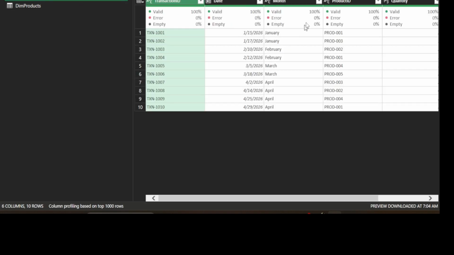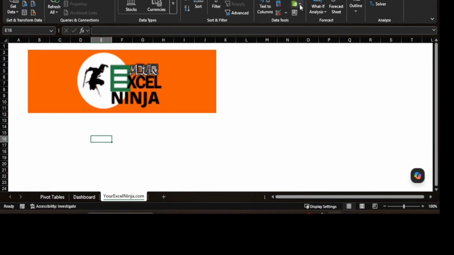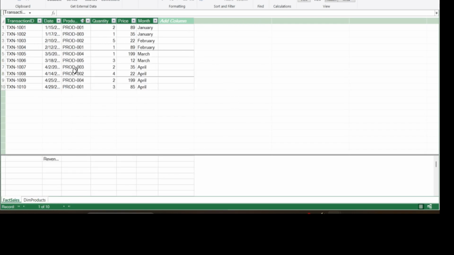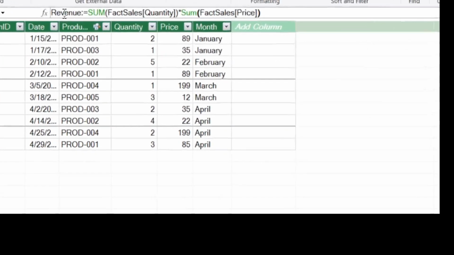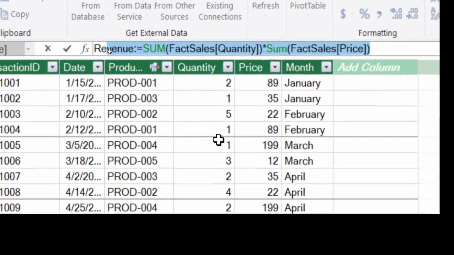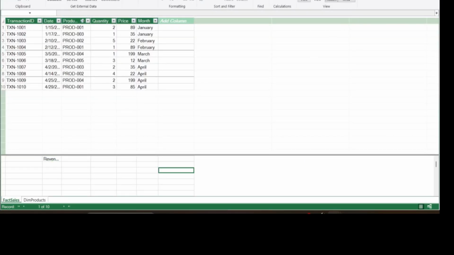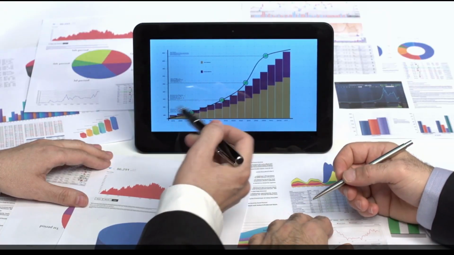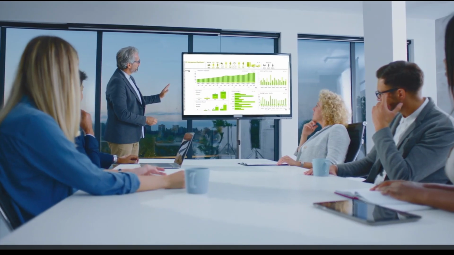In our previous modules, we mastered the backend engine room, extracting and transforming messy tables with Power Query, and building a relational database schema using the Excel data model. However, a powerful backend data is only as good as its presentation layer. Business leaders and stakeholders do not look at raw tables or complex DAX syntax. They look at charts, metrics, and user interfaces to make critical real-time decisions.